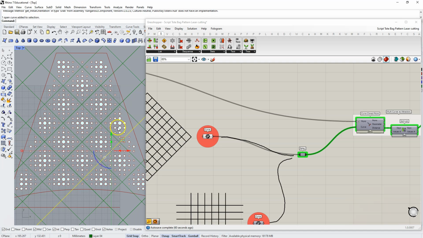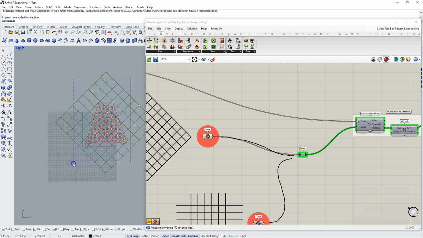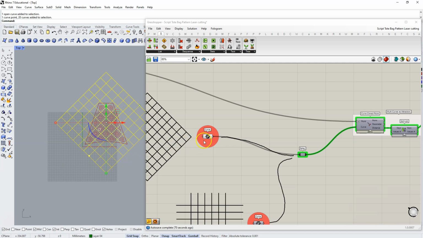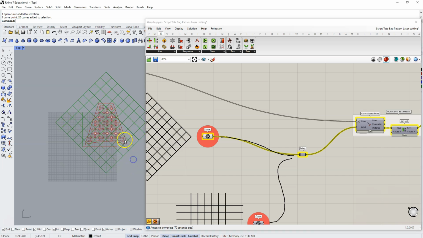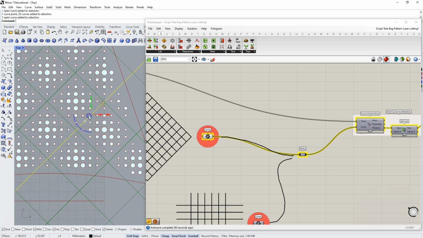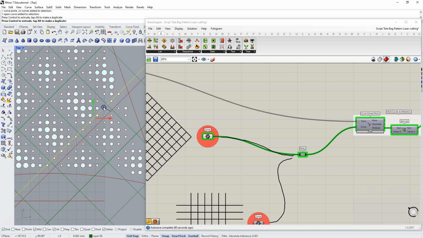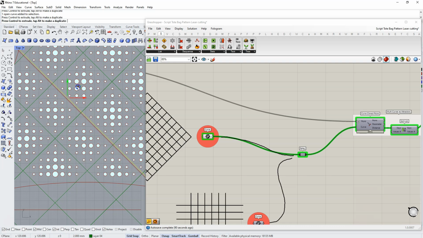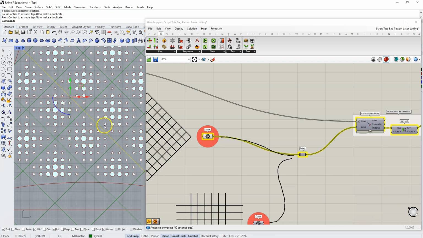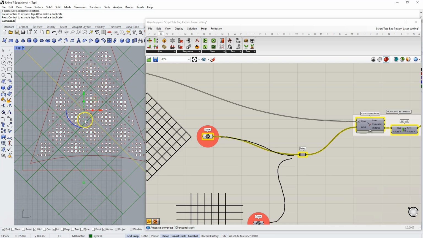And what we can do is then we can reselect all these and reset them all back in, set multiple curves. And now if I grab one of these and I move it, you'll note that the pattern is changing. So what I want to do is make sure that these points here are gone. And you can go in and fine tune your pattern to make sure that you're getting rid of the right points so that you've got this nice repeating pattern here.